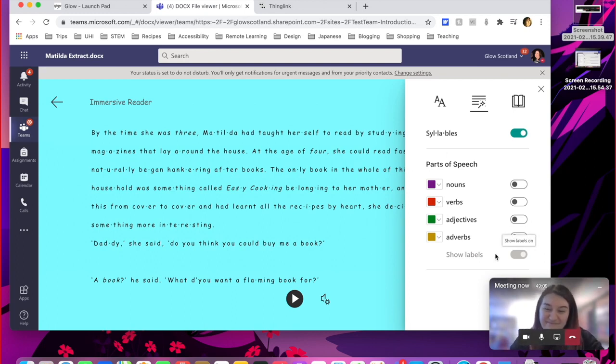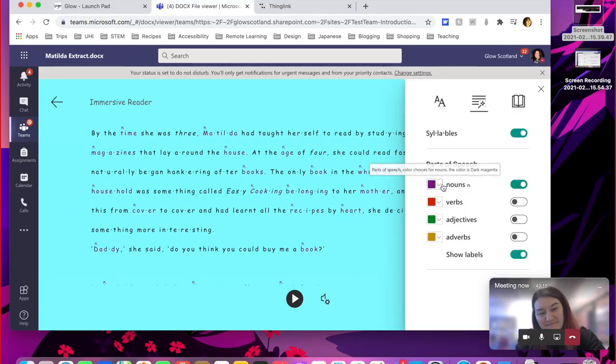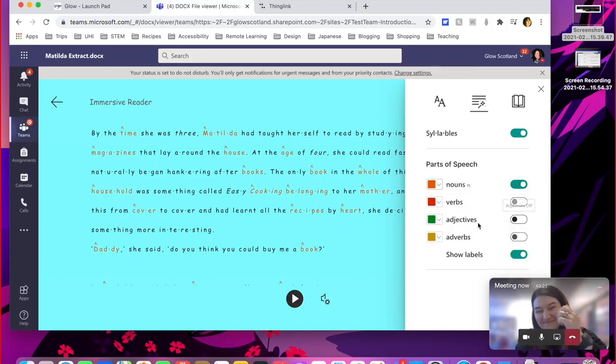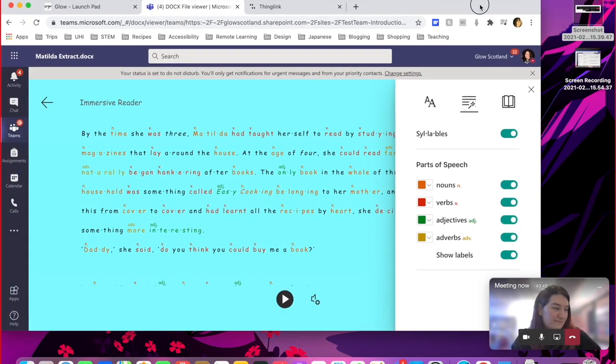If you're looking at grammar and parts of text, you can toggle so that nouns are purple, or you can change it so that nouns are light orange. And you can mess around with these different options. If your pupil has some sort of visual impairment and colours are an issue, you can just toggle the show labels, and that just shows you that recipe is a noun, books are a noun, because I've only got nouns highlighted here. We put some adverbs in, you can now see the adverbs, and that's just really good for looking at the construction of sentences and how sentences are made up. So that's a really useful feature too.